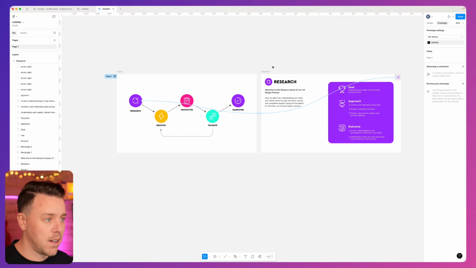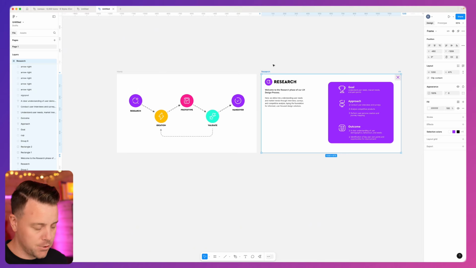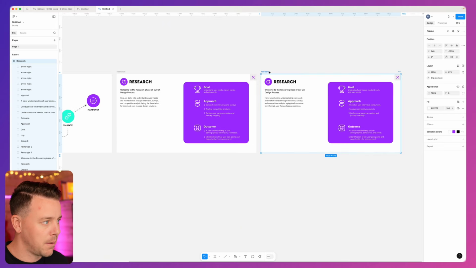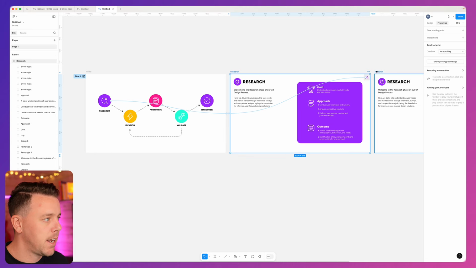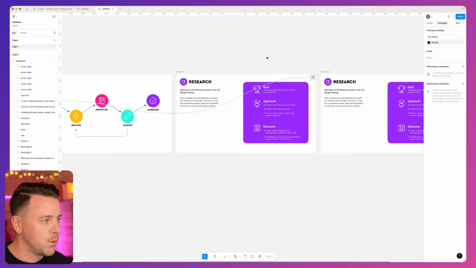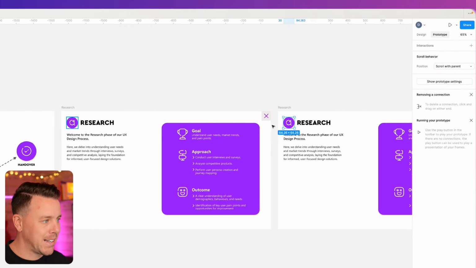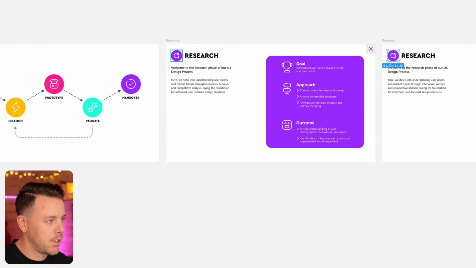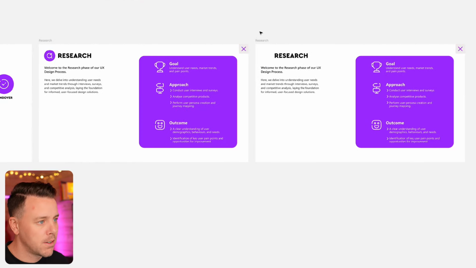And now if you wanted to do the next one, the easiest way is to select the research one, come back into design, Control C, Control V, copy and paste. Okay, so now we have this in here, and you see prototype has retained all of the links. That's great. But what we want to do is update this one. This is not going to be research, this is going to be ideation. So I can essentially delete that from there. I'll copy this, and then over in the research one, I will paste. And that comes in like this.